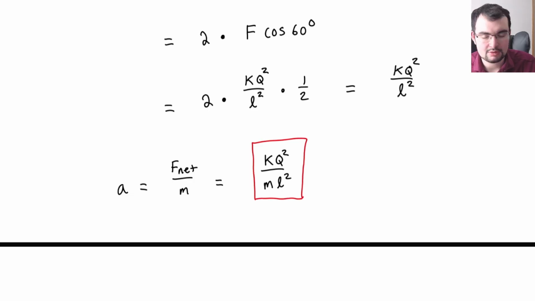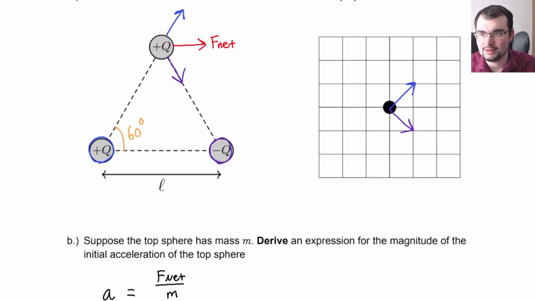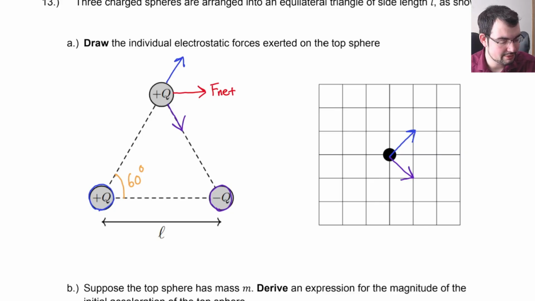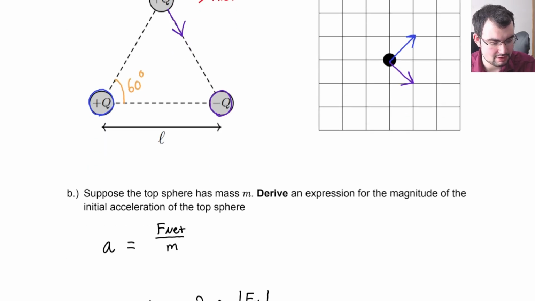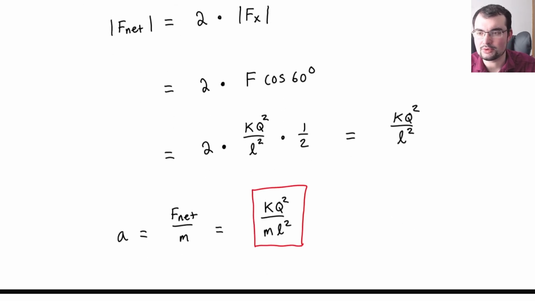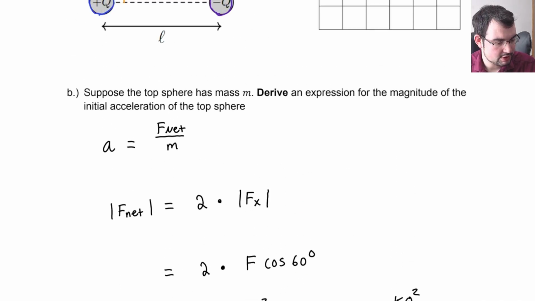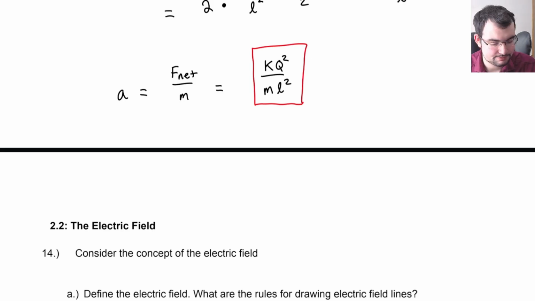Now its acceleration will definitely change over time. It's going to have a decreasing acceleration as you get farther away. This one is not really trivial to analyze because it's not going straight up. It's an easier analysis if you do both plus q's. But pretty straightforward, this is a vector component problem.